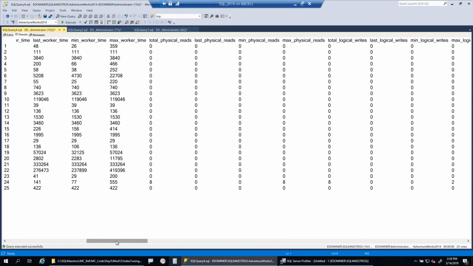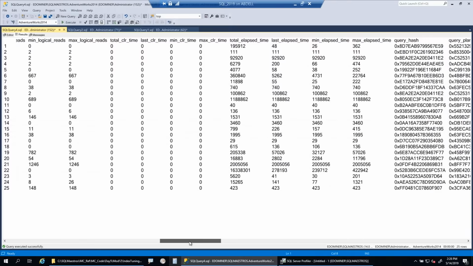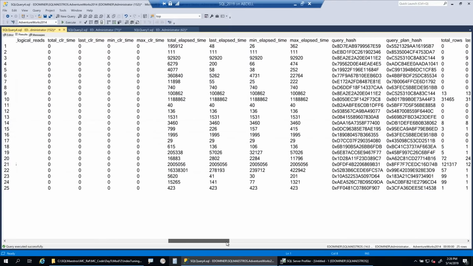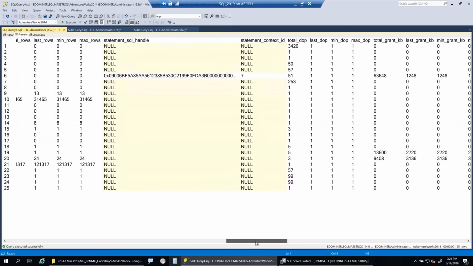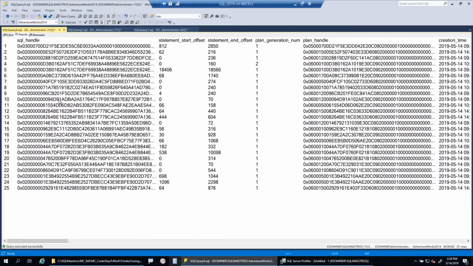There's a lot of information about reads and writes, etc. Understanding all that probably requires a full day of training. But let's understand that each query here, the SQL handle that you're seeing, has something called a statement start offset and statement end offset. And this is what I want to explain.